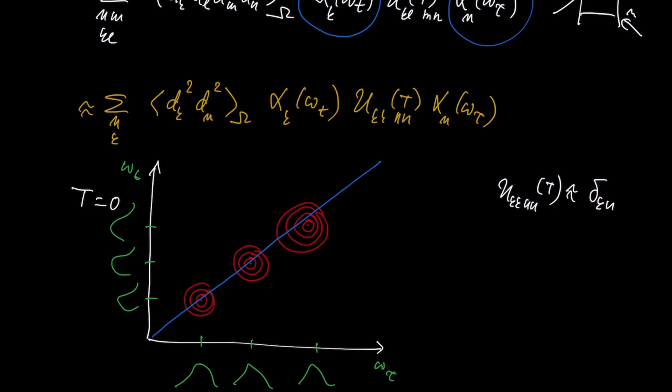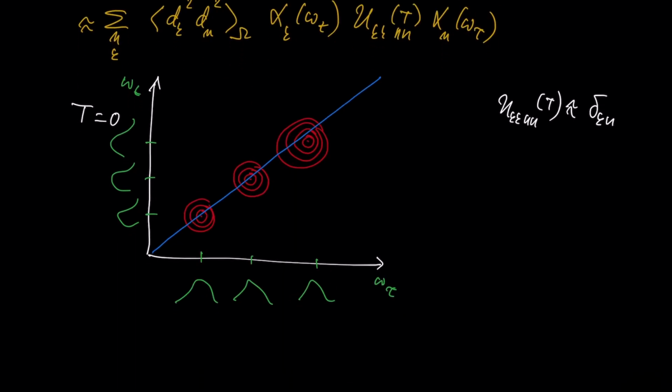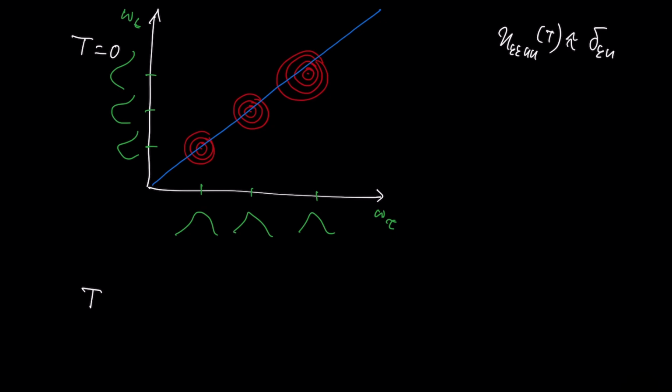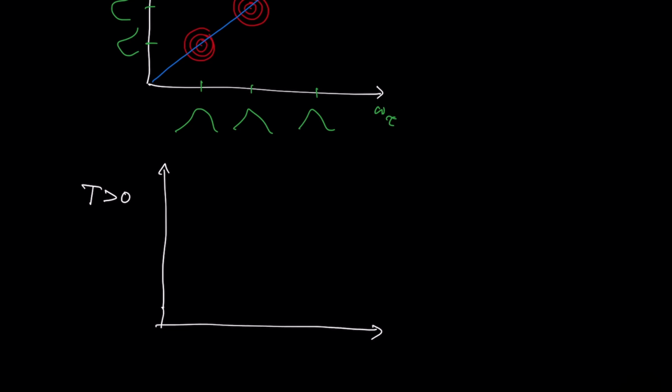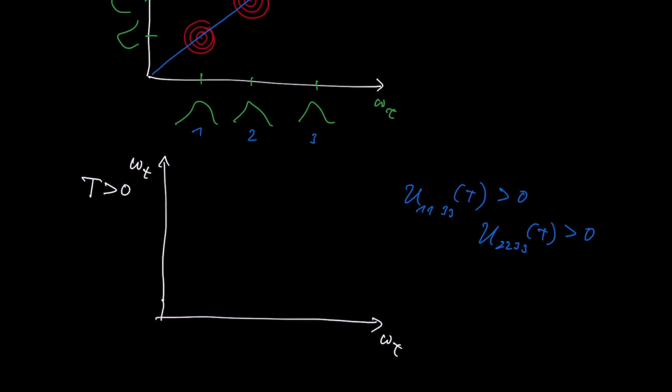Now, of course, what can happen, and what is important, is that the time T evolves, T larger than 0, and it would mean that the elements of the evolution superoperator, the elements U, for instance, if we say this is 3, 2, 1, states 3 to 1, so we could have elements 1, 1, 3, 3 at capital T larger than 0, also larger than 0, and U 2, 2, 3, 3 (T) also larger than 0. So what would we have then here?